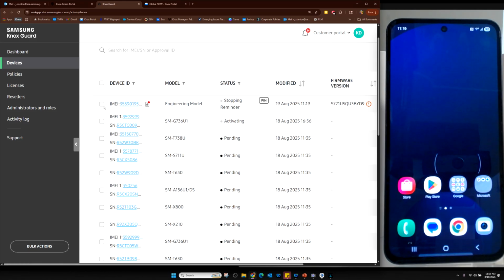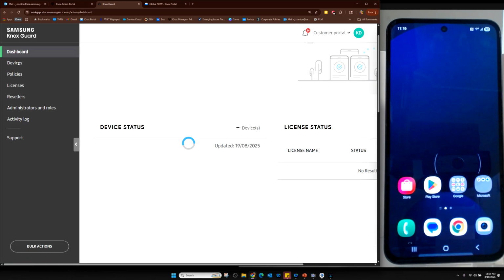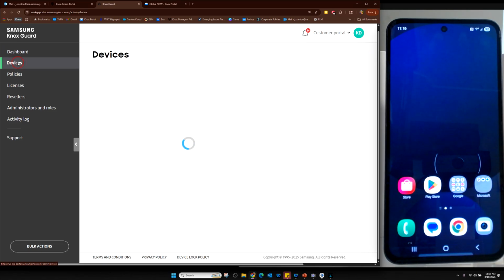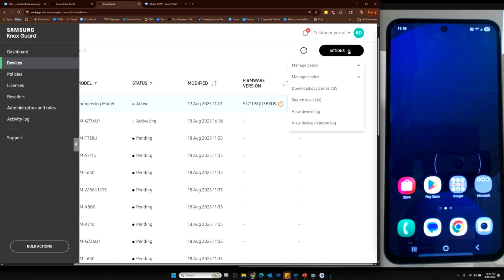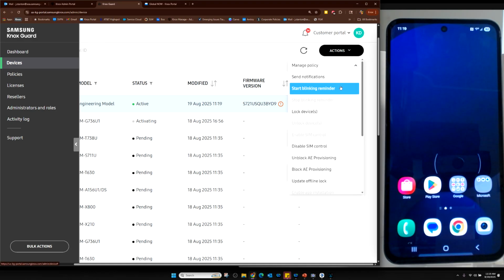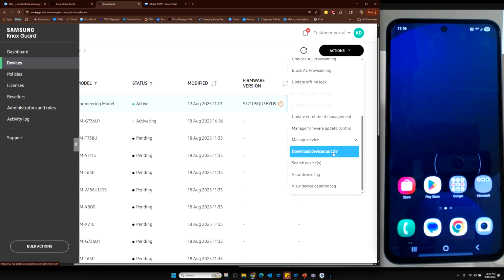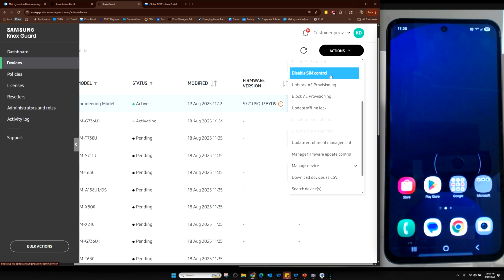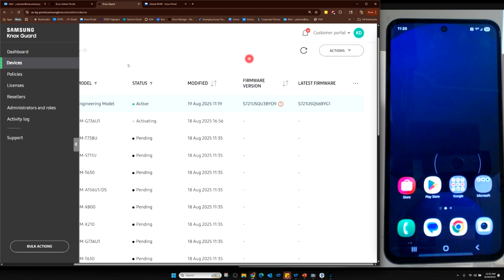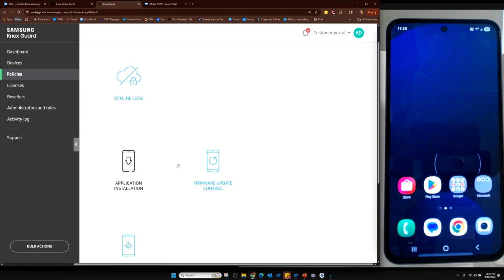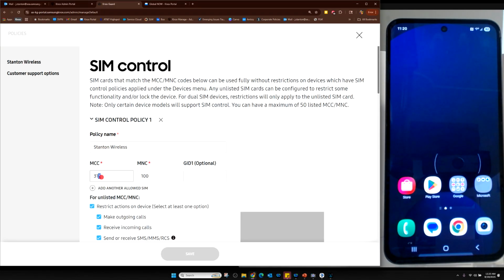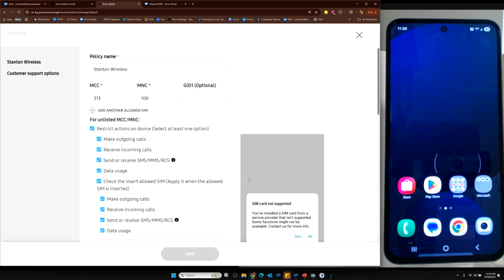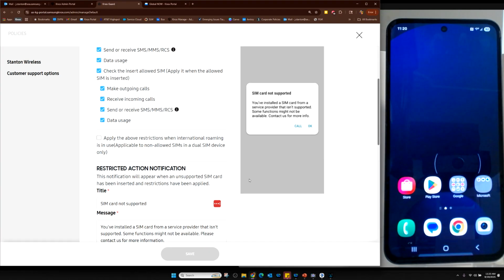Another type of control I can use on my users is for when they remove their SIM card. We don't want the users to put a different SIM card into the device. We want them to be using the SIM card that we provide. Oh, it's already enabled. That's fantastic. Let me show you what that looks like. So when I go to policies, I can do SIM control. SIM control is currently turned on. I get to lock it to a specific network. So when users put in a SIM card from a different network, then they would get locked up.